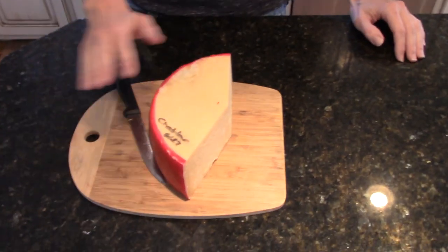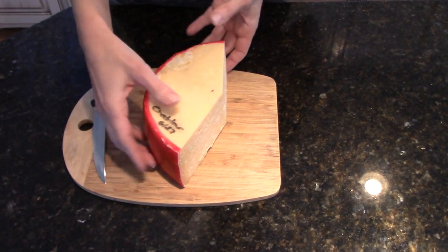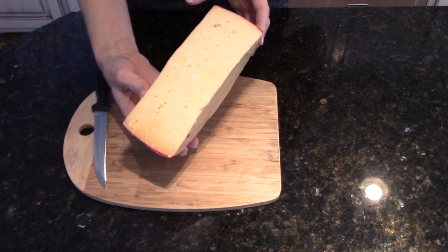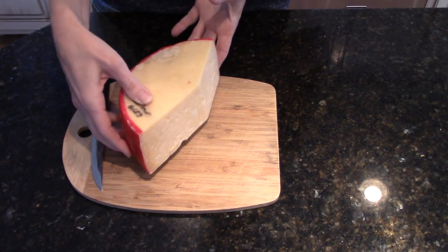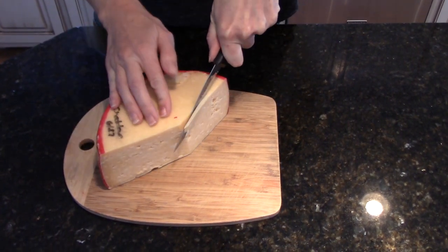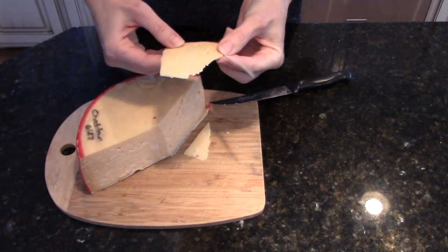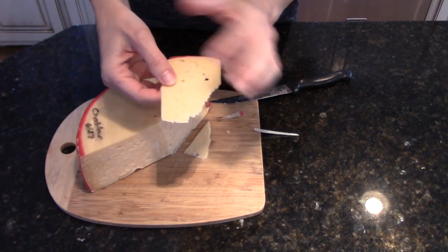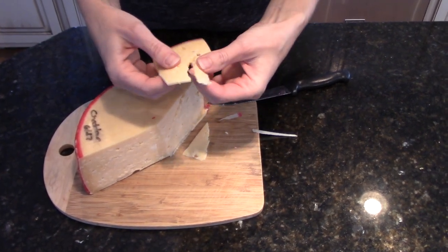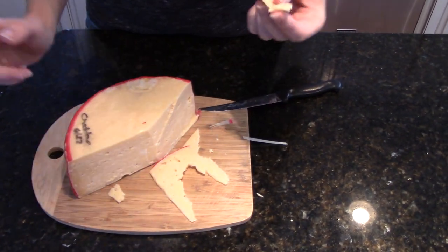I cut into a cheddar that I made on 6/27 of last year, and this is all that's left of it — we kind of devoured it. This was an eight-gallon cheddar and it's phenomenal. The texture is nice, the sharpness is beautiful, and it's starting to get those calcium crystals which give it those little crunchies. It could have been pressed a little more for a less open texture, but the flavor and creaminess are amazing. So we're going to do this today.